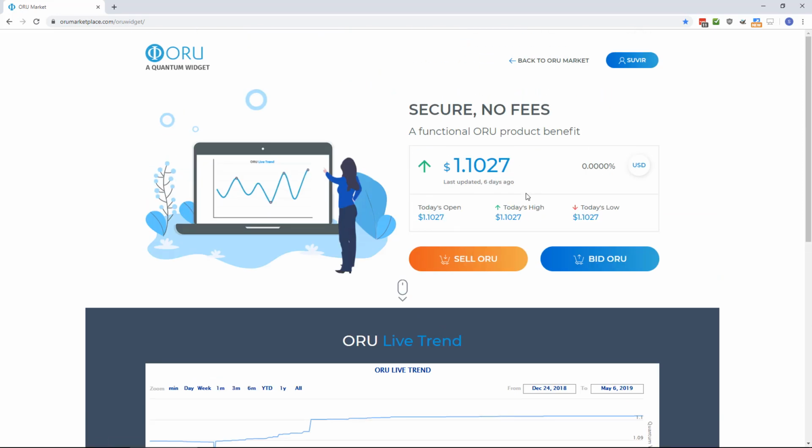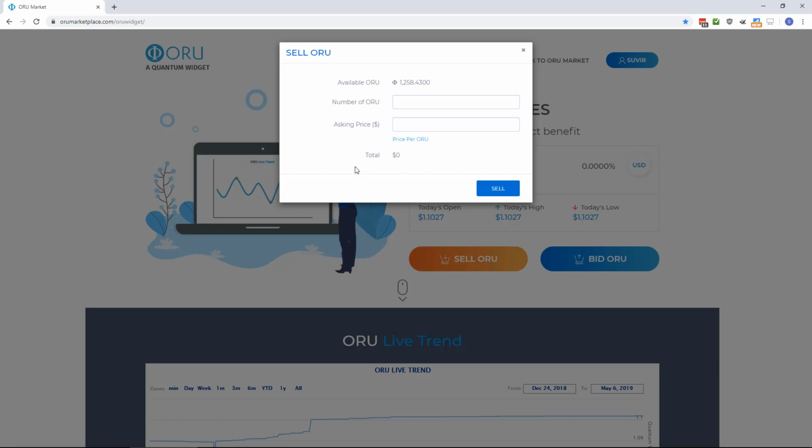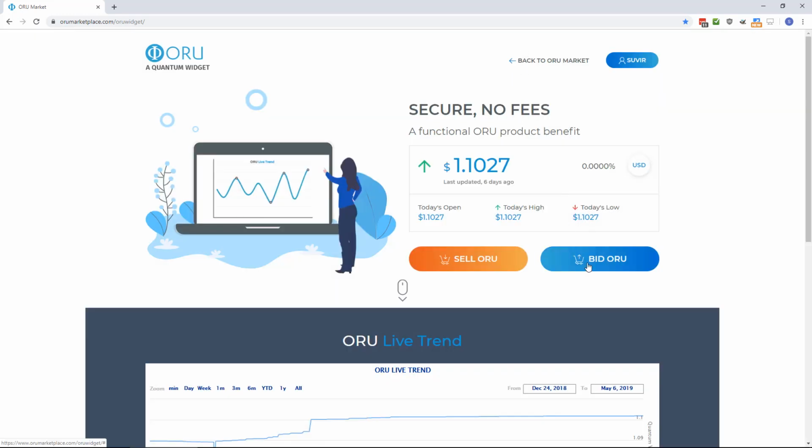So you can see here that there are a few buttons, one to sell ORU and one to buy ORU. If you click on the sell, you simply enter the number of quantum you want to sell and the price that you want to sell it at, and then click the sell and your order will be placed.